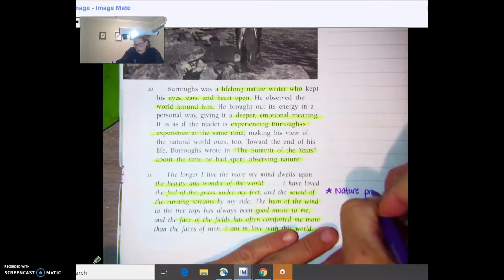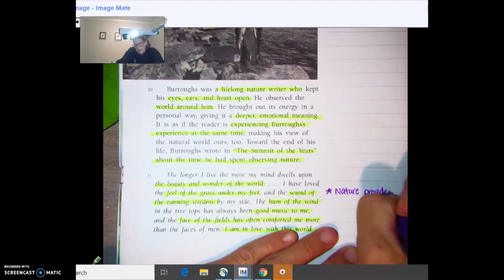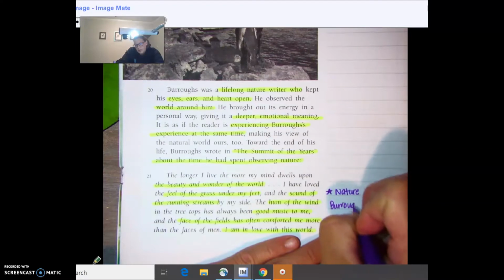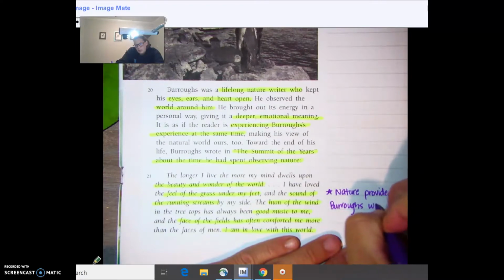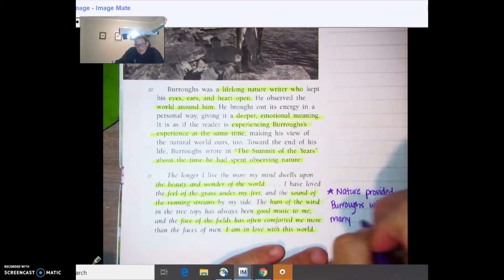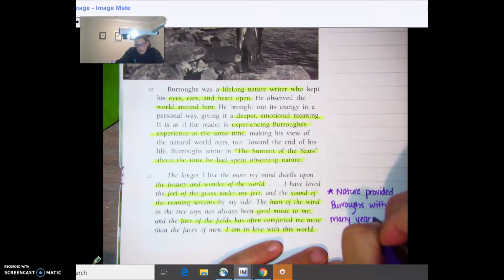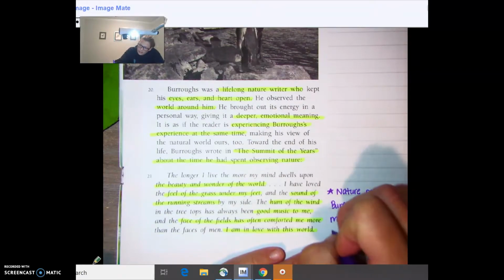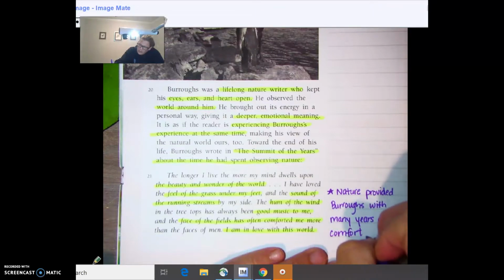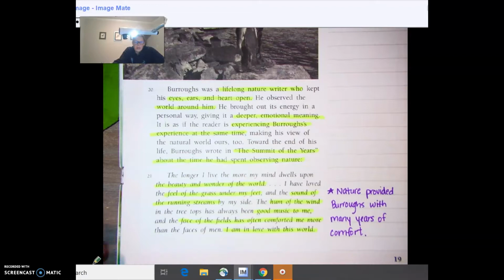Nature provided Burroughs with many years of comfort. We could leave it at that.